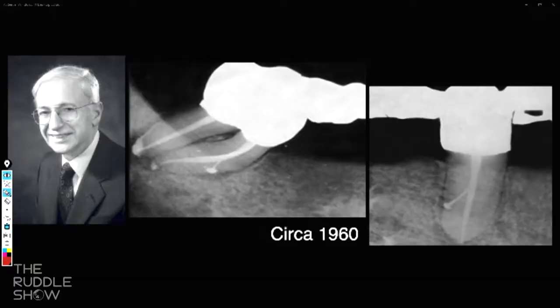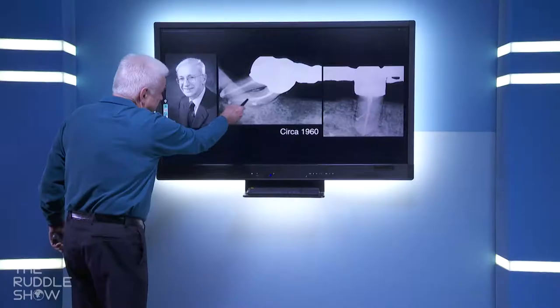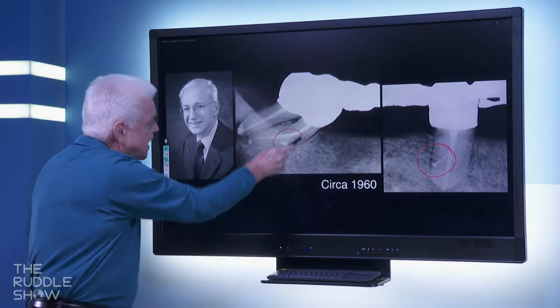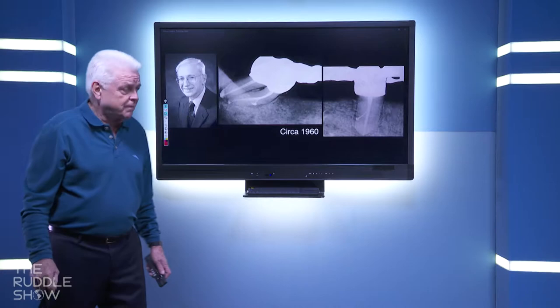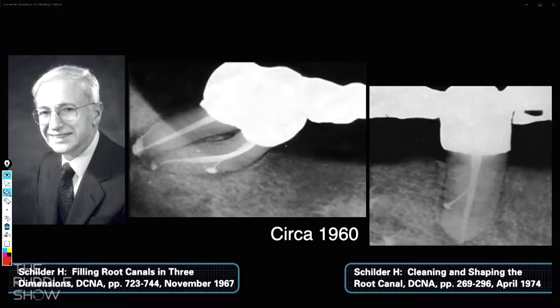And he taught us all about the importance of shaping to facilitate cleaning so we could get these kinds of results. Really nice curvatures, lateral canals. You can see they're all here. The anatomy was understood to be existing way back then, and so was vertical condensation. And of course, the emphasis in this technique were described to us in two classic articles. The first one, just chronologically, was 67. That was filling root canal systems. And then the most quoted shaping article on the planet Earth. It was written in 1974.